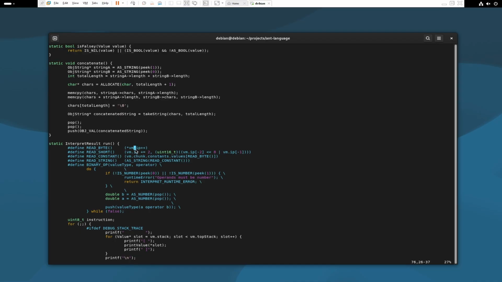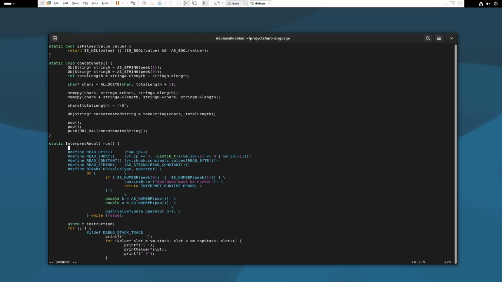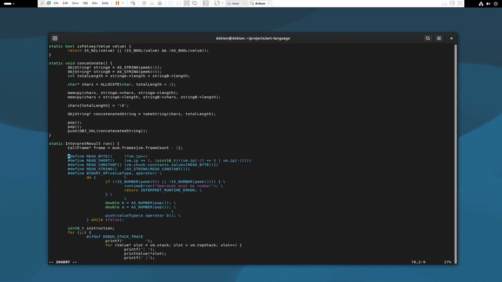For the read byte, I need to first of all get the current frame by doing that, frames from the frame count minus 1, and what I need to do is frame, and I get its IP, and for read short I need to do that, frame IP, also here frame IP.